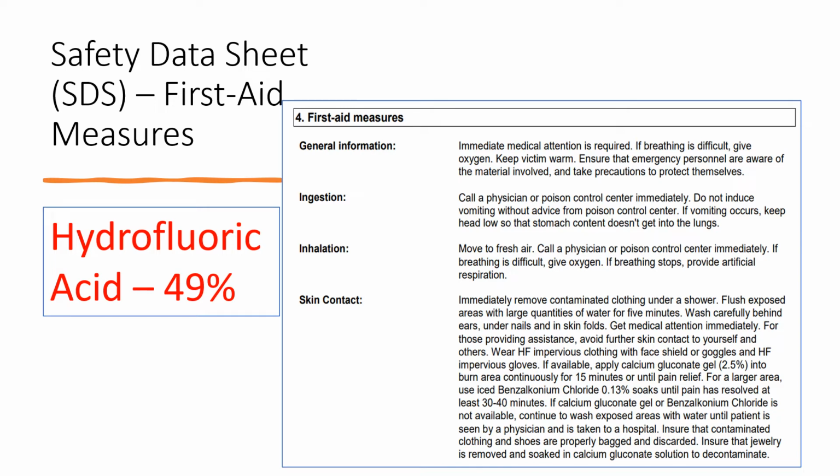But like all things with HF, because it's such an awful thing, always send the person for follow-up medical treatment, because you might think that you got it, but you're not really sure. Also with this one, it's one of the very few chemicals that you just don't wash for 15 minutes in a safety shower and call it good. You're only going to do 5 minutes in a safety shower so that you can get that gluconate on as quick as you possibly can.